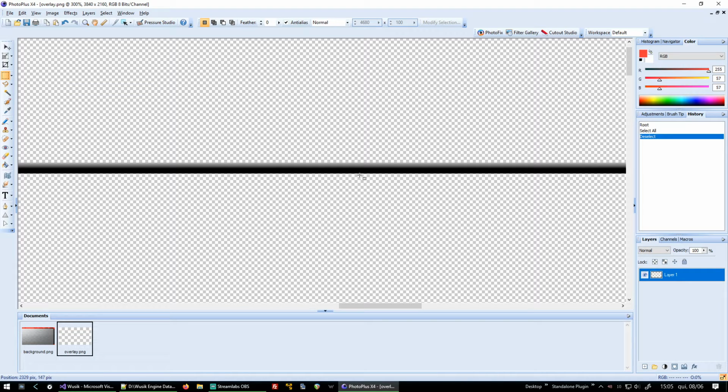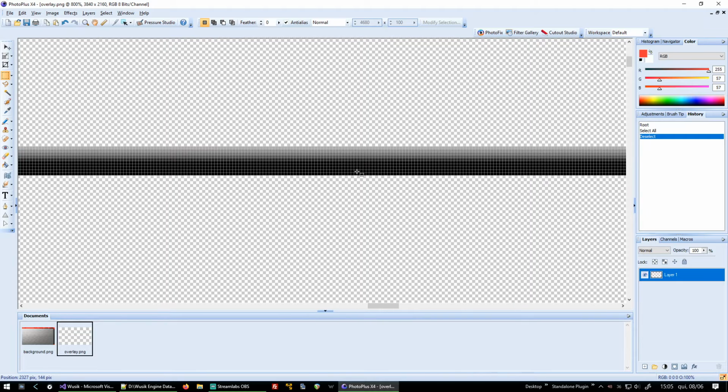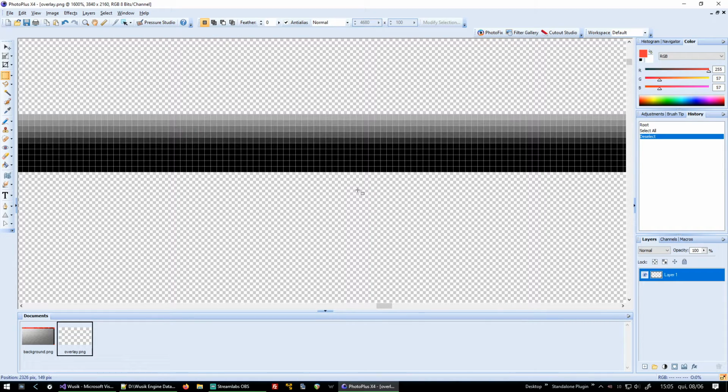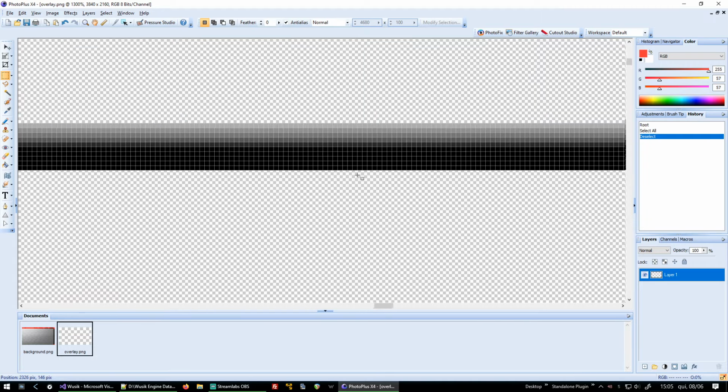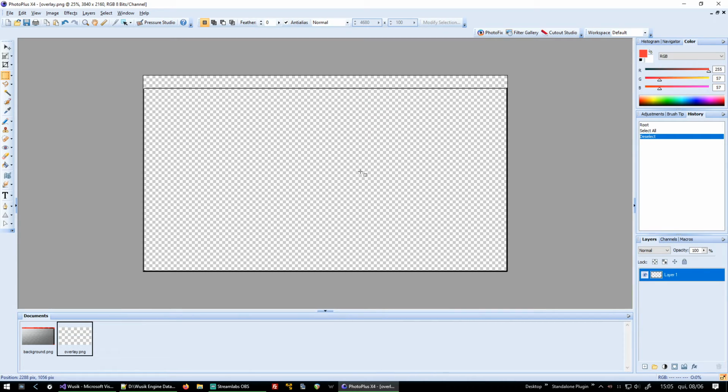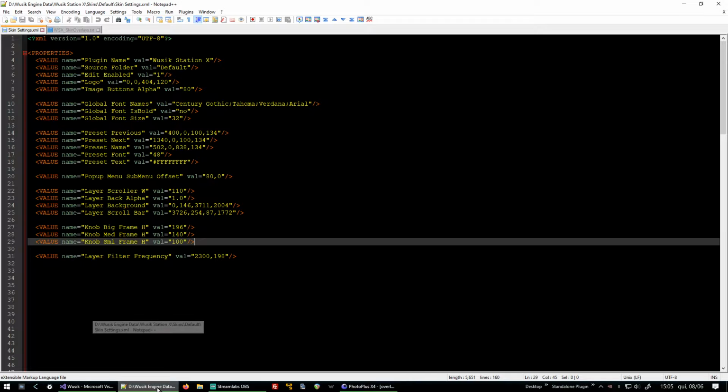So I would say that it ends around 146, which is the layer start. But depending on the graphic we use here, let's say we have more shadow, it's not going to be the same as where the layers start. So I want to have this information separated so it's easier to handle.